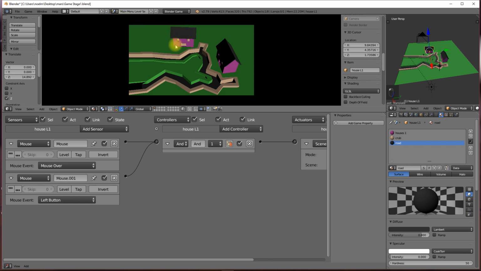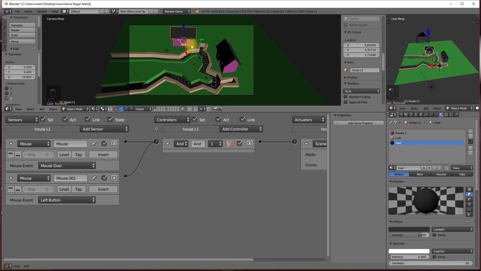Now there's a whole bunch of ways I can remedy that. I could put a little animation in the house, so while the mouse is over it, it gives a little shake. I could change the color of the house while the mouse is over it. Maybe we'll explore them in a later tutorial. And they're all very simple things to do.